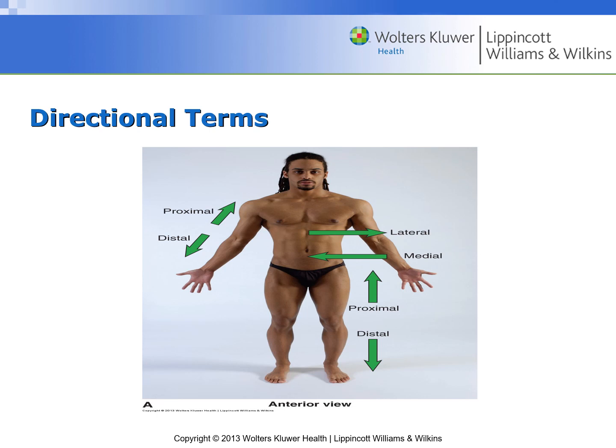When it comes to lateral and medial, consider that there is a line that goes straight through the human body from the top, from the nose to the umbilicus, all the way to the bottom. And this is referred to as the midline. Structures that are closest to the midline are referred to as being medial, while structures that are further away from the midline are referred to as being more lateral.